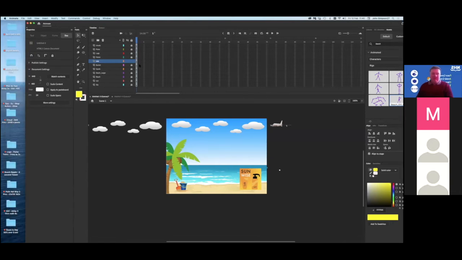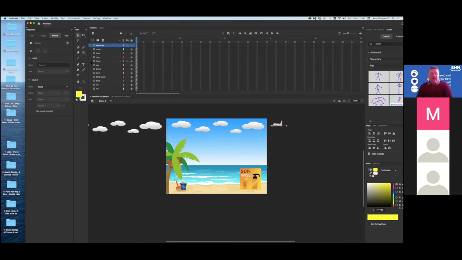So the final thing I want to do with the animation side of this is make it so when, of course, when the sun's down, it should be quite dark. The sun comes up and it lightens. So I'm going to add one more layer at the top and call it night to day. You can't have spaces in these layer names.